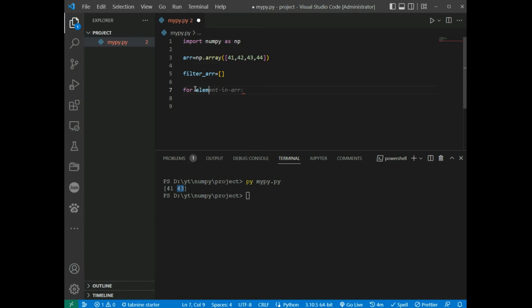So for element in array, if the element is higher than 42, set the value to true, otherwise false.